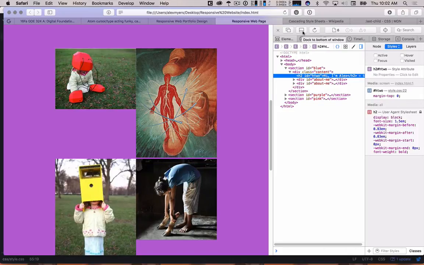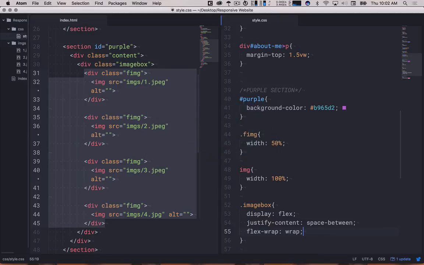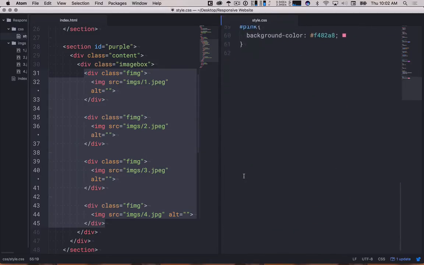My images are with my section, so they're not all together. Is that fine? Do you have only one image per section? Yeah, because it was like project one. Sure, that's fine. So then I don't have to worry about flex wrap. Yeah, more or less. If you're doing more than one image, I'd like to see them maybe arranged like this. And flex is a good thing to know for other reasons.